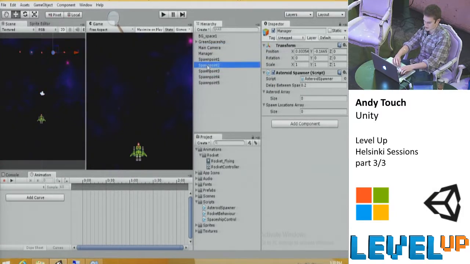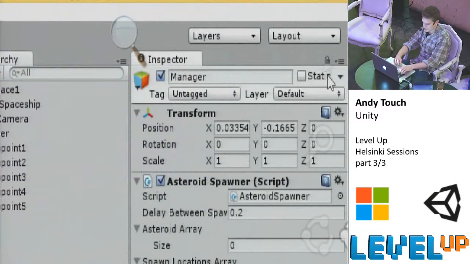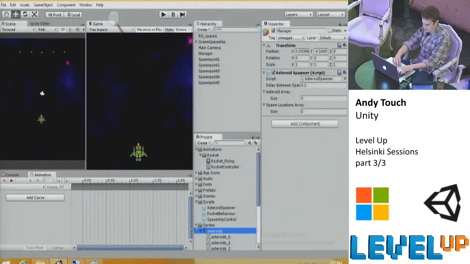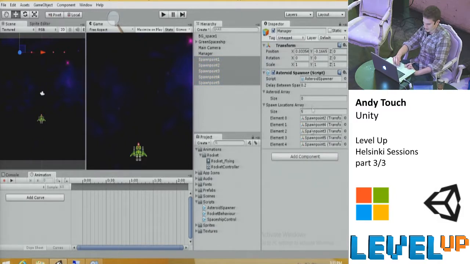So I can now select whatever I want. I could select my scripts. I could select my sprite sheets. Basically, it's staying on that lock. It's saying, I'm not going to change from this particular thing that you focused on. So now, with that lock icon selected, I can select all the spawn points and drag and drop them into the spawn point array. Now we have 5 items, and it's instantly placed them.